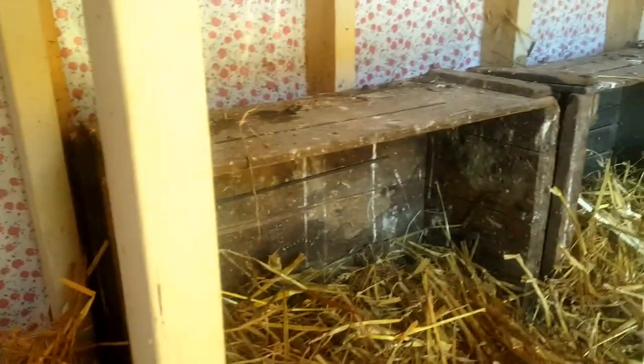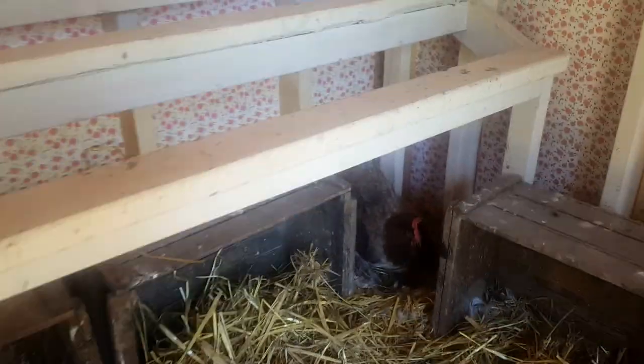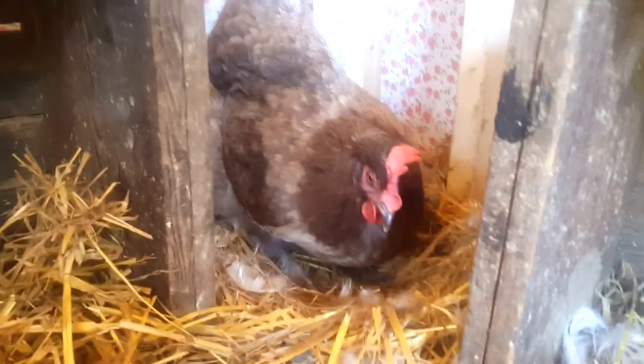So we have ducks too. The ducks sleep in these wooden crates under the roosts so they don't get pooped on. But they like their wooden crates, and they actually made a nest in that corner and also in this corner. And some of the chickens like to use the duck nests to lay their eggs in, which is fine.